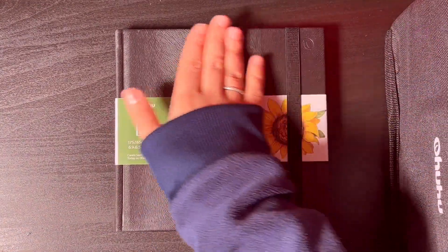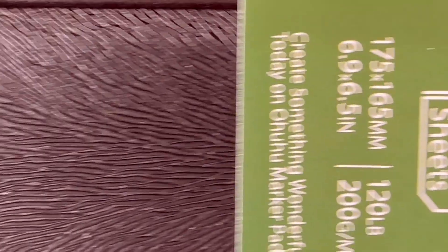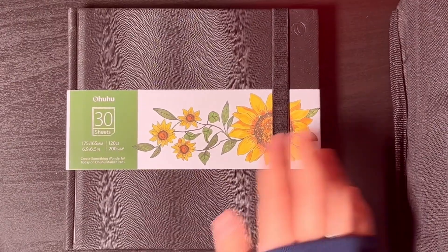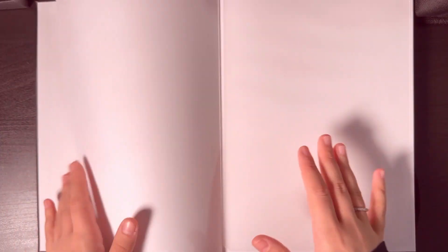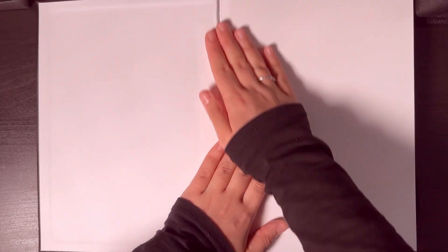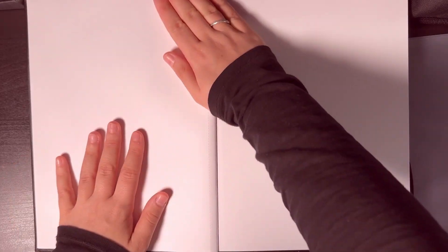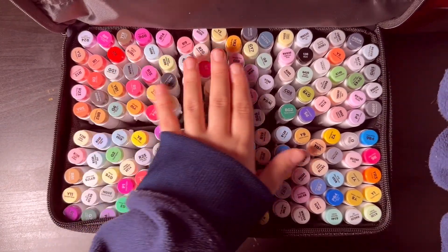The texture is really nice and gives it a really cool look. I've had different sketchbooks but they have a flat surface and don't look as appealing as this one. It seems each sketchbook has a protective sheet inside. I think I'll definitely use this when trying new paints, markers, or any new materials. The sketchbook quality is really good, and even the price feels pretty reasonable.